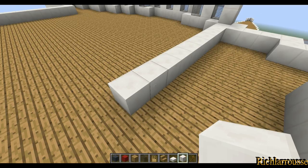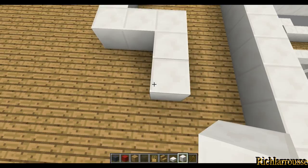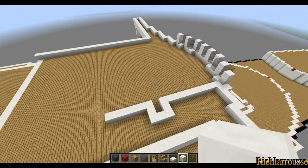And then out. That phone keeps going off. Right. So at the end of the 10, you go out 2, and then back 2, and then back in 2, and then back 5. 1, 2, 3, 4, 5, like that. So there we go, that's the side of the wheelhouse.